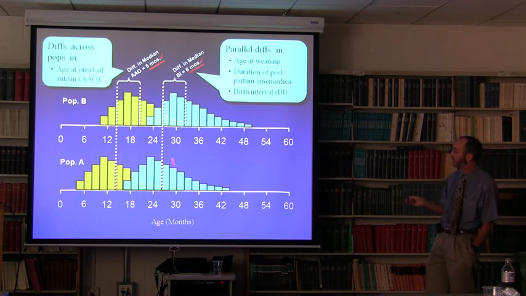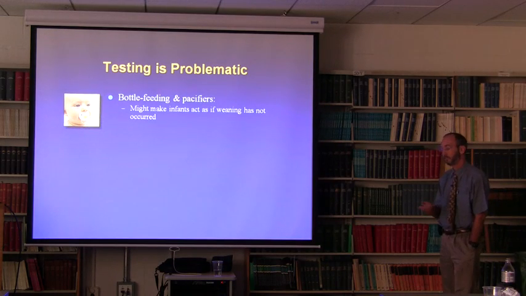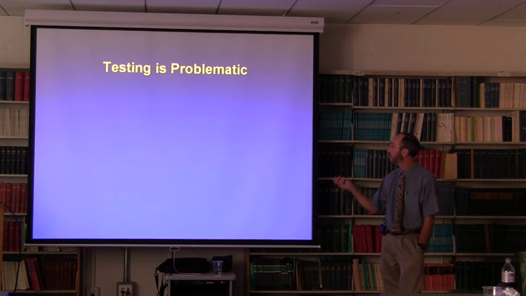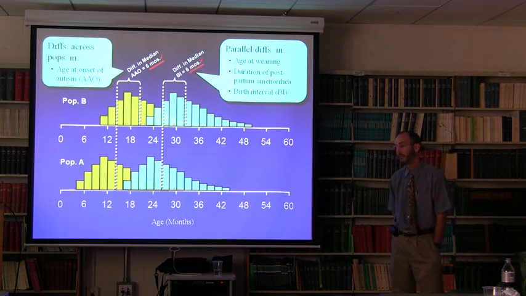Here are just 2 populations, hypothetically, where we have data on age at onset of autism and age at weaning. We should find that the differences are parallel. Yes? I just want to make sure I follow the argument. Are you saying that the charm display mechanism is sensitive to information about age at weaning, or are you saying that there's selection within populations as a function of weaning age, such that there are between population genetic differences in the factors that lead to the display of charm?